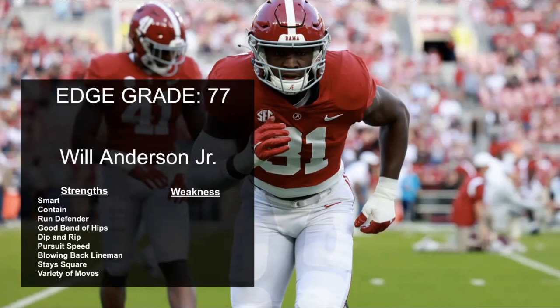He does a great job staying square to the ball carrier on options and shows his IQ to always stay in good positioning. He also uses a swim move on occasion to go around the outside. Most of the time he is rushing, but there are times where he will play a quarterback spy or even drop into coverage. He also tends to line up decently wide on the line of scrimmage. He can be a good player at the next level.